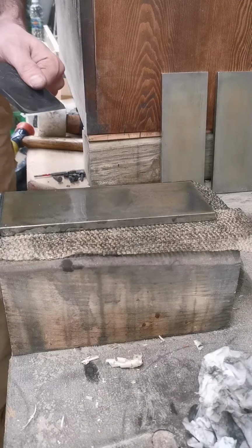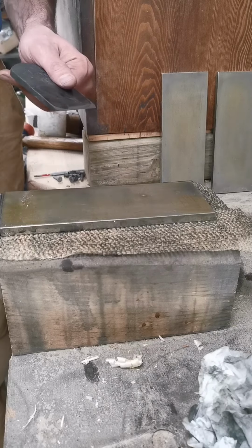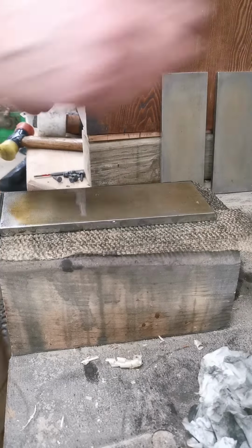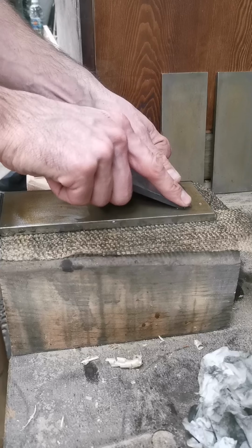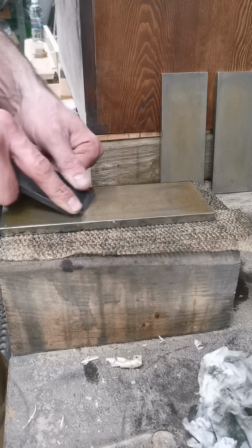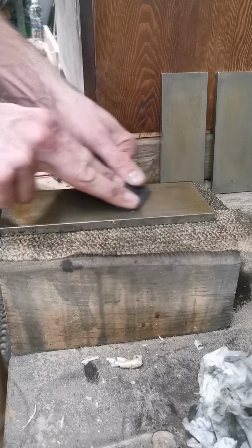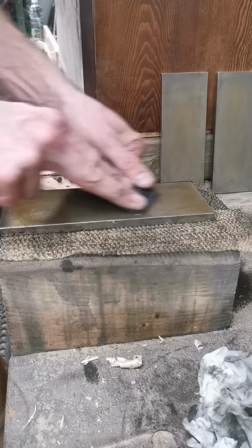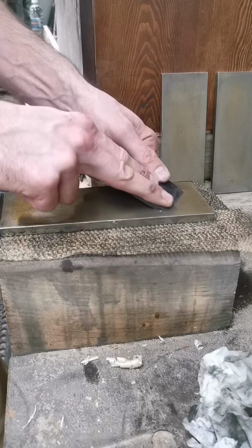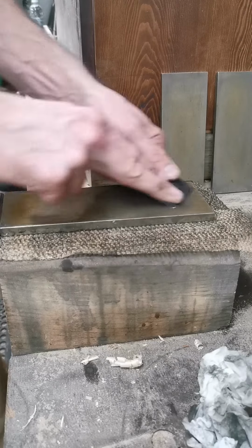Normally I'd leave those cuttings on there because they are extra abrasive, but what I'm finding is the burr is coming off of the edge, and it's sort of messing with me a little bit here. It's causing this thing to skip a little bit, almost like a chatter, because there's a little wire burr underneath the edge and the sharpening stone. Think of it like a grain of sand in your shoe. Probably can't see it, but you can feel it.